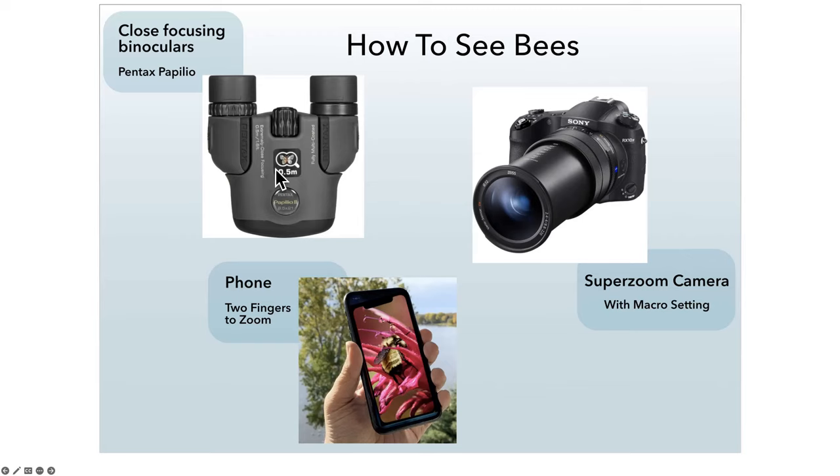There's a German word called Umwelt — how animals see the world. Bees see the world quite differently than we do, and we're just spectators. Another way to see and record bees is with a smartphone screen, which works quite well. With hand gestures you can zoom into bees on your screen and make both videos and take snapshots. The Beecology app was designed for use with smartphones.